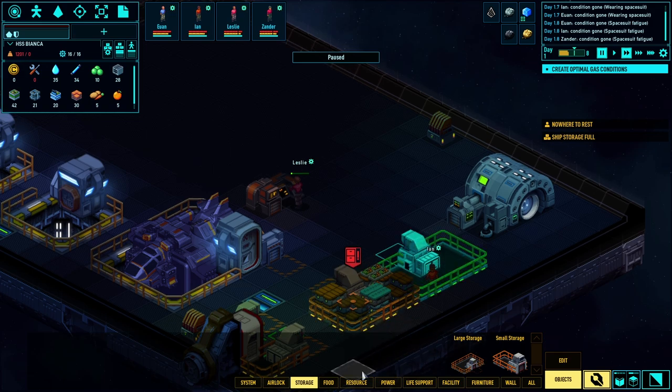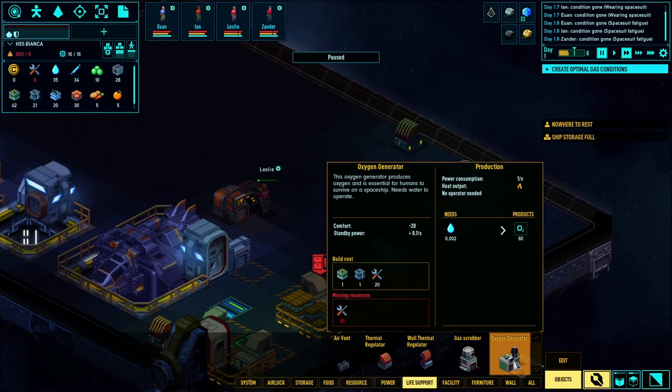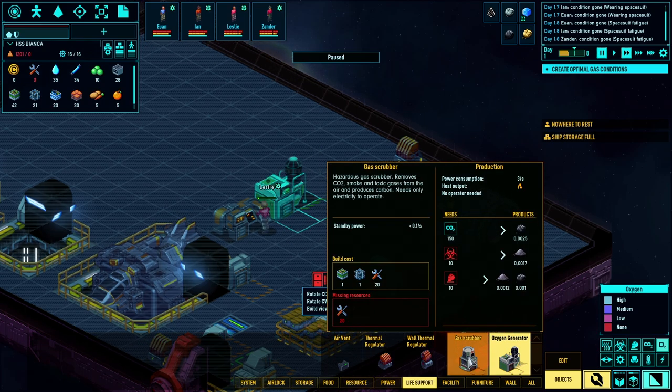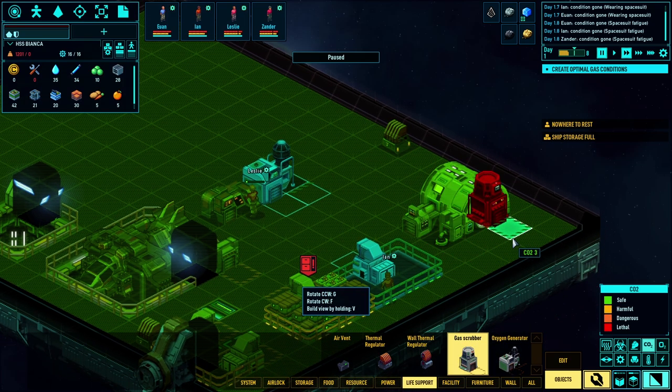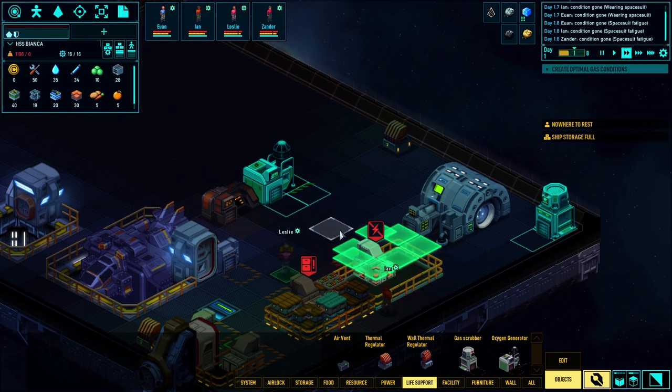So next thing, the game wants us, hey, how about you get some life support? You know, that seems like a good idea. So we get the oxygen generator. I'm going to just build it right next to this thing, and the gas scrubber, which is going to get rid of the CO2 that these guys breathe out. Let's put it in a corner. That's going to be fine. The boys are going to start building and working on that.